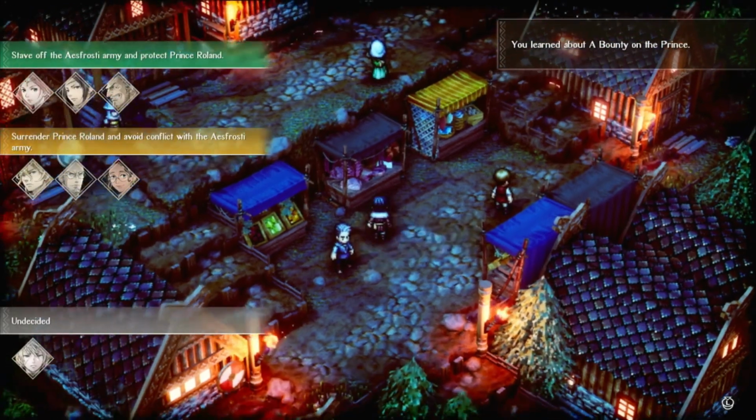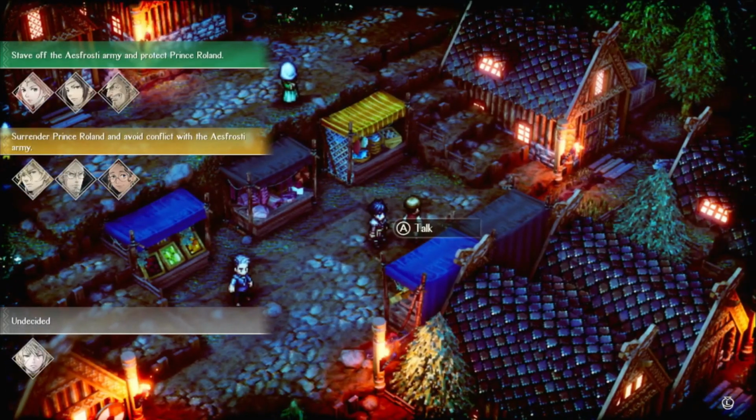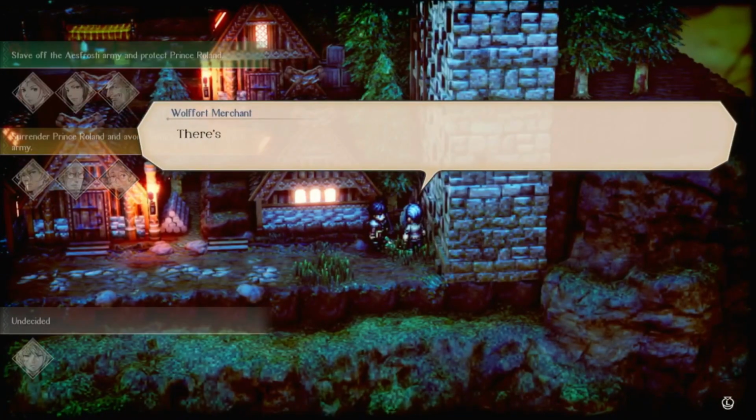Okay, so... Yeah, but that's an argument for the other side. I don't want that. We want to fight. We don't want to surrender him. Hi, do you have things I can steal from you? I don't see any shinies. Are you guys poor or something? Ugh. Hello, sir. I like your mustache.